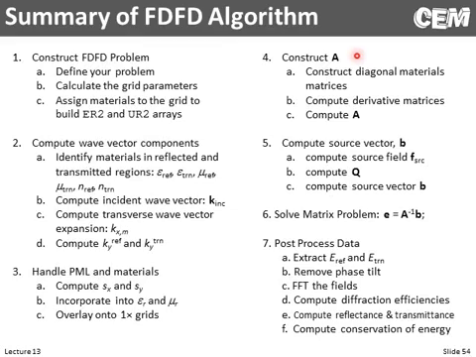Our next step in FDFD is to construct this wave matrix. So we diagonalize our material matrices. We call our function to construct the derivative operators. And once we have that, we can construct our wave matrix. Then we'll construct our source vector. We first calculate the source field that's uniform across the entire grid. We construct our scattered field masking matrix, and then we construct the source vector B. Once we have that, we can solve the matrix problem for the electric field.